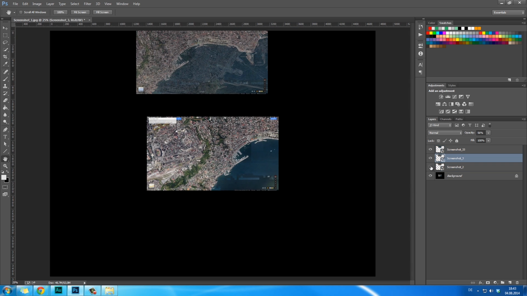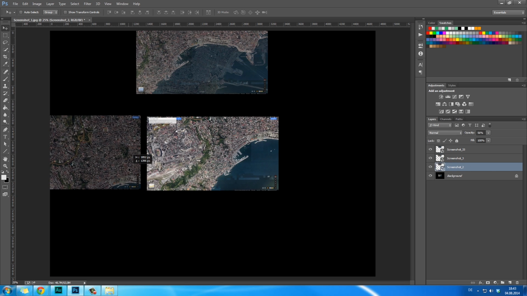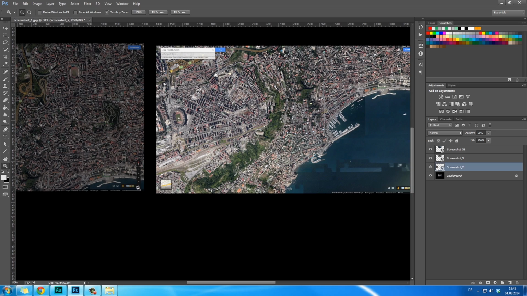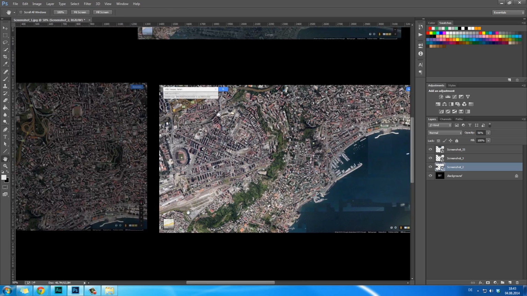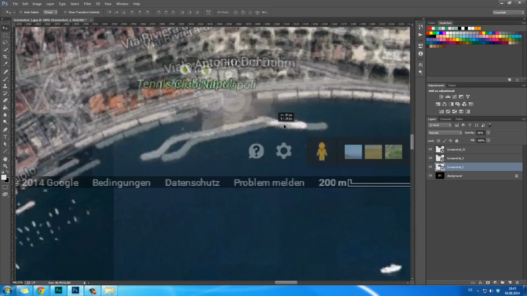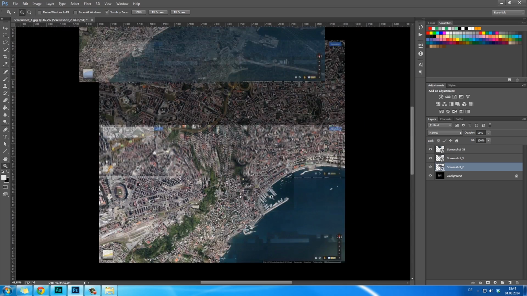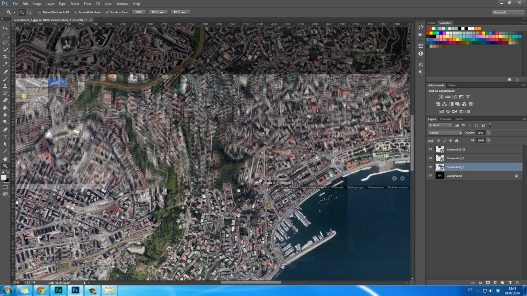And let's start with screenshot 2. Where did it start? Its beginning is here. We're going to match this up. Yes. Oh, of course. Look, this looks weird right here.